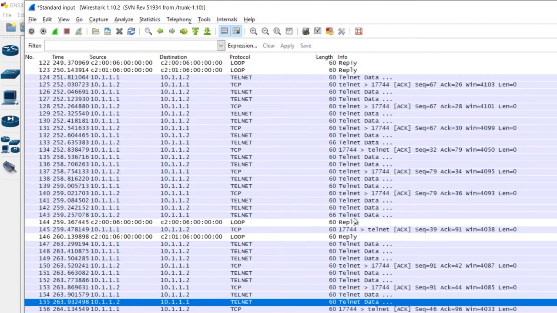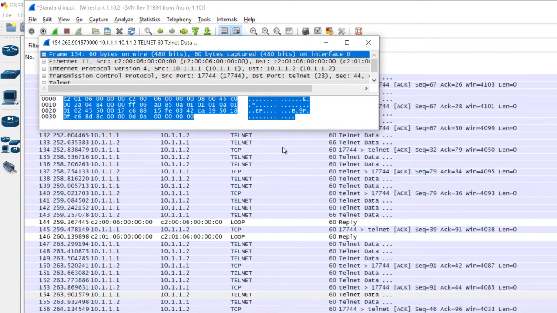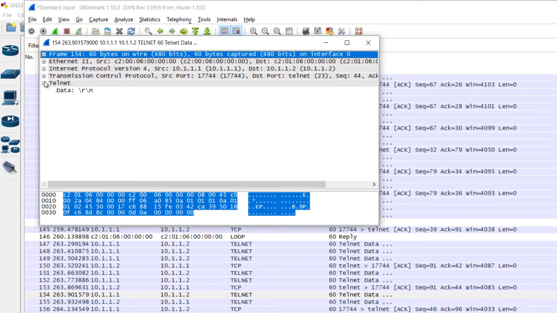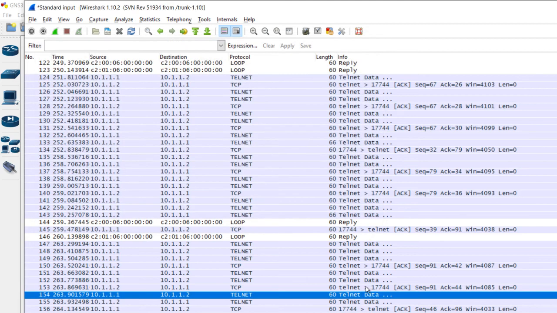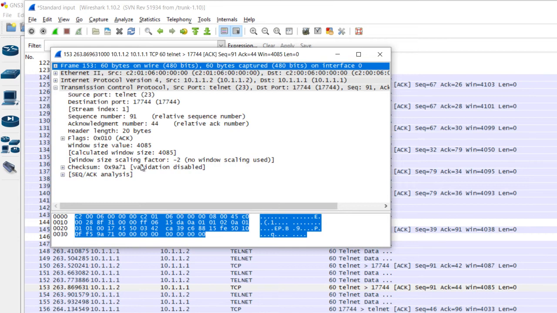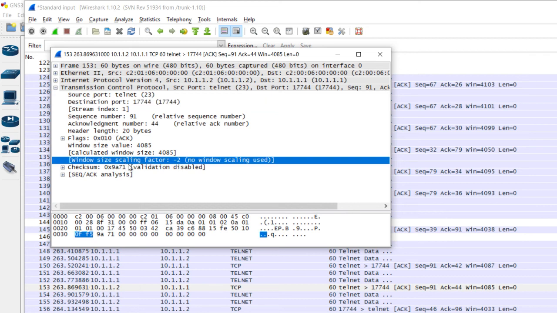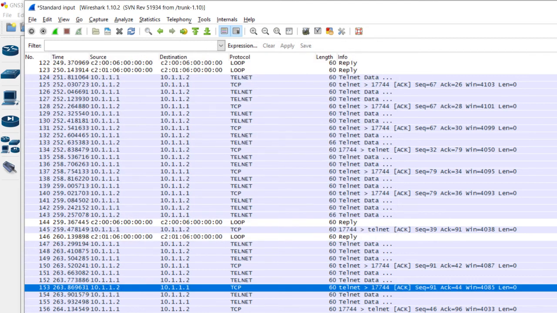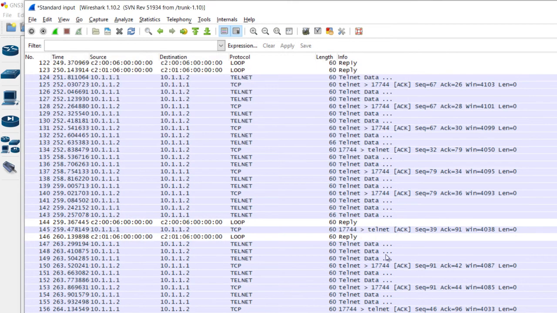okay, this is the data packet. See this one, Telnet, no. Transmission Control Protocol. I'm just trying to check the password. Cisco, this is CDP.